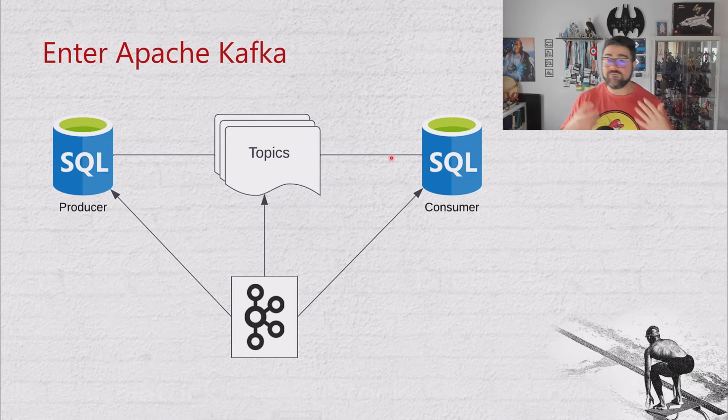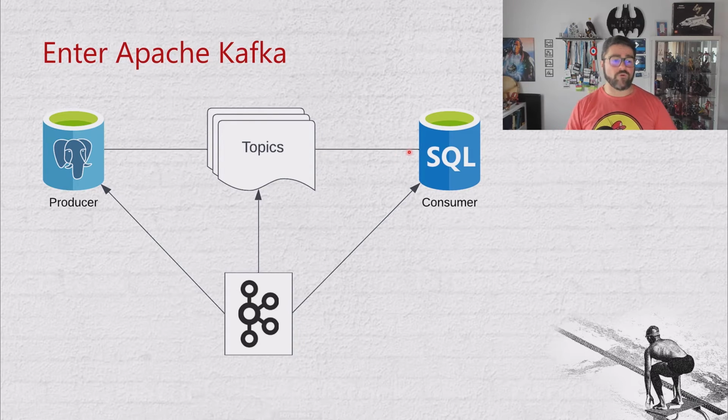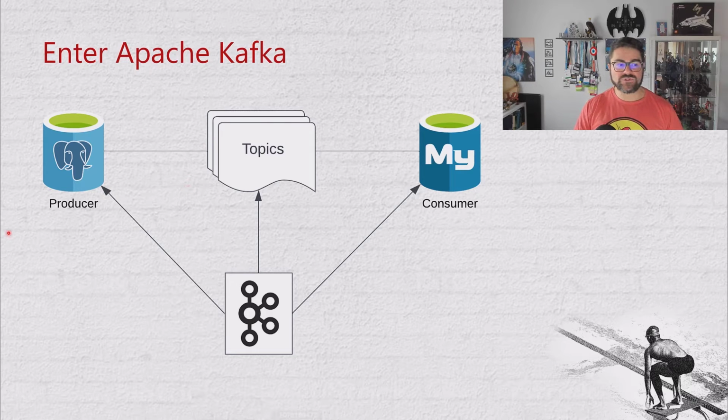And I can do that, for example, between two SQL Server instances. Pretty straightforward. I'm not going to do that if I already have the native replication from SQL Server, right? But I can do that, for example, from a Postgres instance into a SQL Server instance. That's pretty much what we're doing in this session, okay? I can also do, for example, a Postgres instance as our producer and a MySQL instance as a consumer. Anyway, it's pretty much pick your tool of choice, right?